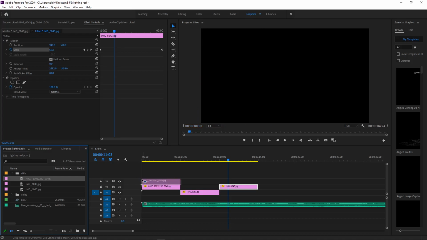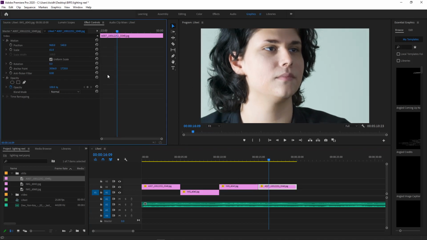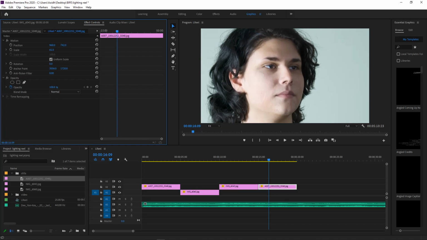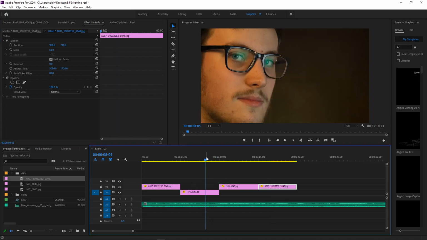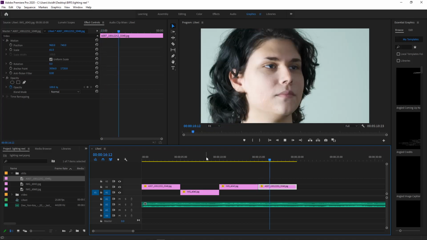So we'll just take one image here. I'm just going to throw this here at the end, and we'll just zoom out a bit on it, just so you can see how, compared to the other images, the movements look a lot more appealing, a lot more interesting to the viewer than just having something that's completely static.